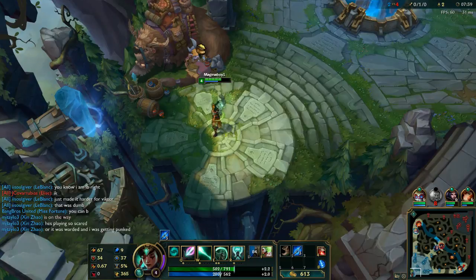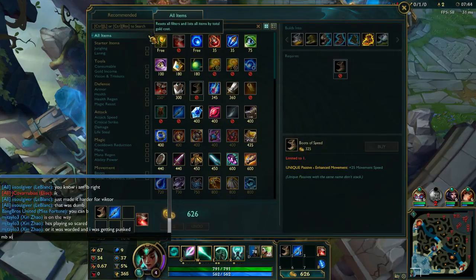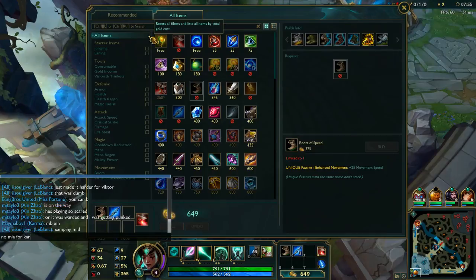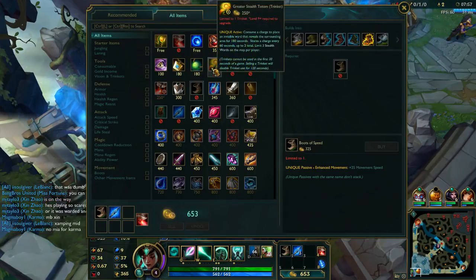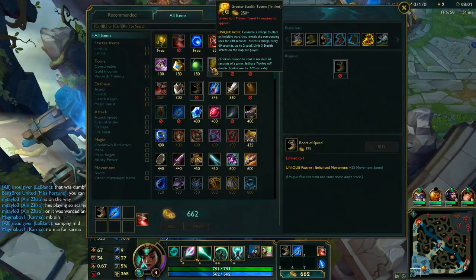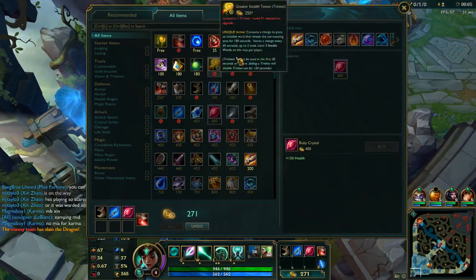He was playing so scared, it was warded, and I was getting punked. It might have been warded. My bad, Shin. I'm just gonna say my bad, Shin. No, MIA for Karma. I was actually thinking she was in the bush the whole time. Like, is she gonna come out and try to poke us? But honestly, that was kind of stupid of me, thinking that she was in there for so long.